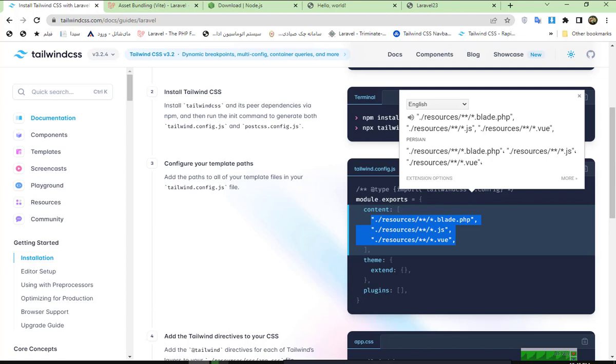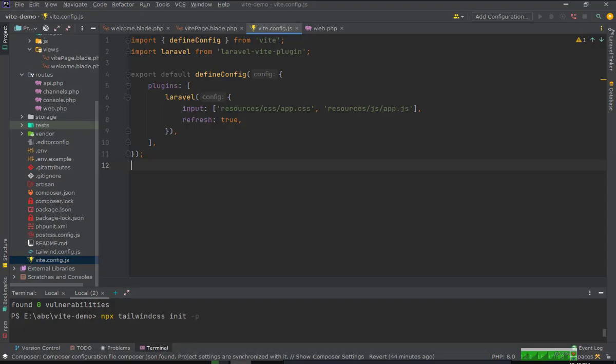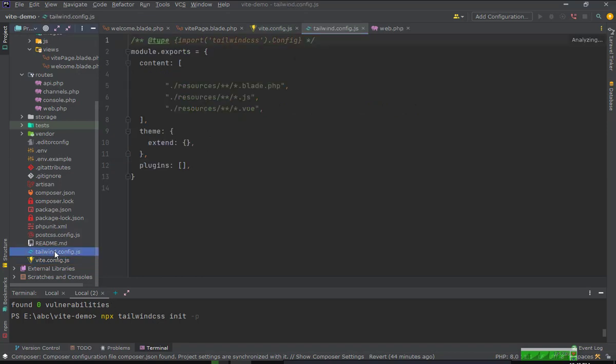It created for us. So I copy and go here, and in this config CSS, I will paste it here in the content model, yes, Tailwind CSS.